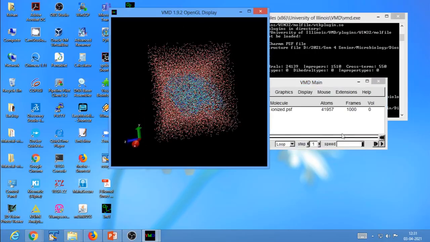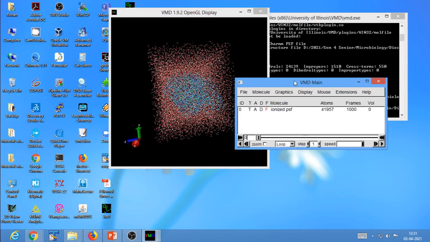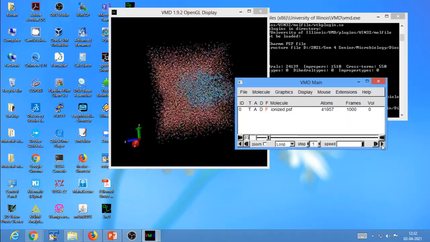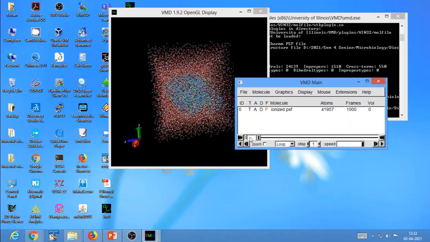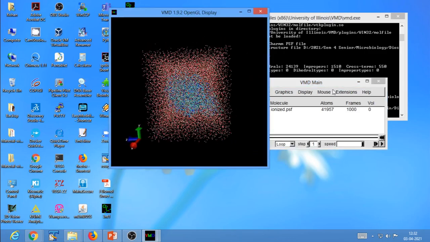You are looking at a trajectory, and this trajectory is for how much time span? It is for 50 nanosecond. After every 500 picosecond I have saved a state of my system into a trajectory file. So what you are visualizing now is a trajectory file. You can see the motion that is involved in your protein, right? बरोबर है? बात समझ में आ रही है आपको?